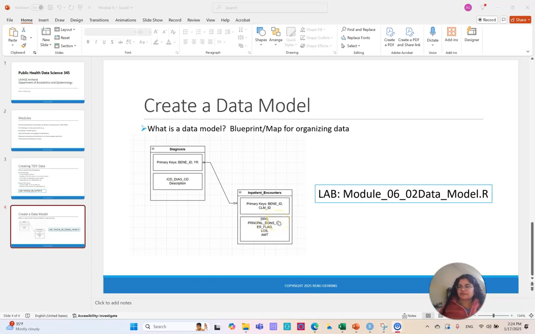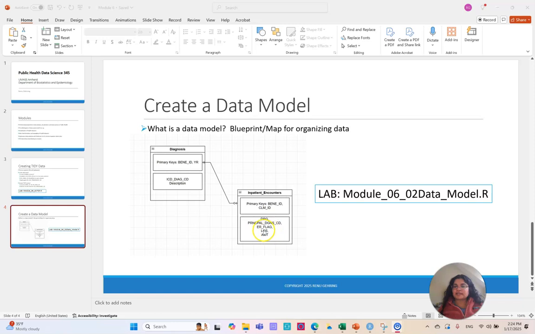Recall that this is a way of categorizing inpatient stays by grouping them together by their diagnostic and resource utilization characteristics. This table will also have a principal diagnosis code. It will have a flag for ER, whether it was an ER visit or not, and it will have length of stay and the amount charged.